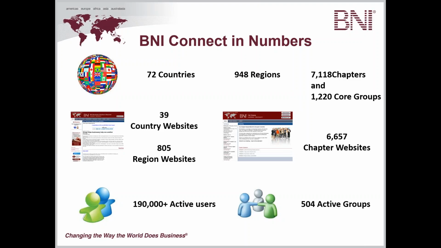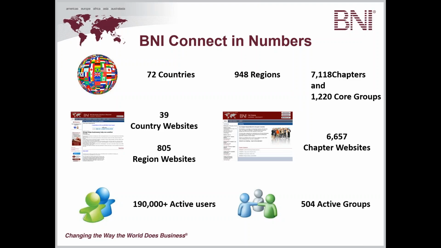So that being said, we are in 72 countries. We have about 66 or 67 countries where we have active members and a number of other countries that are still in the startup phases, but BNI Connect is servicing 72 countries. We have about 948 regions around the world. That could be either states or even parts of states. About 7,000 chapters and another 1,000 or so core groups that are being started. All of that information is stored in BNI Connect.